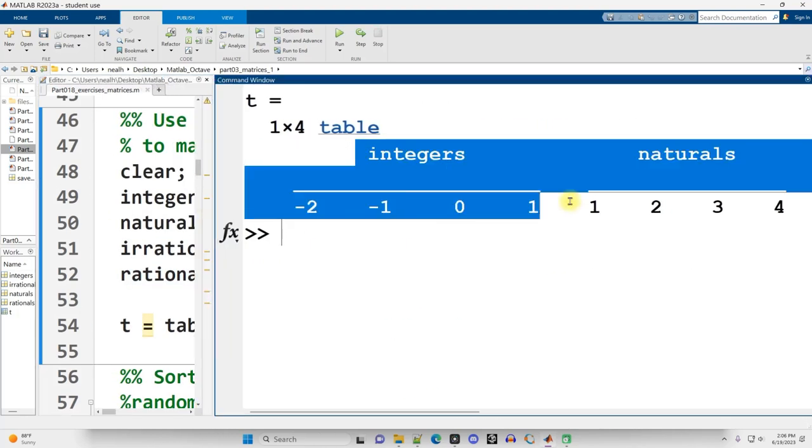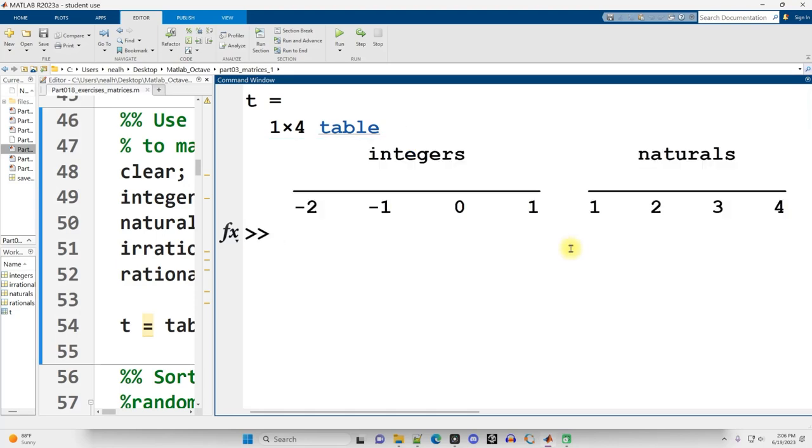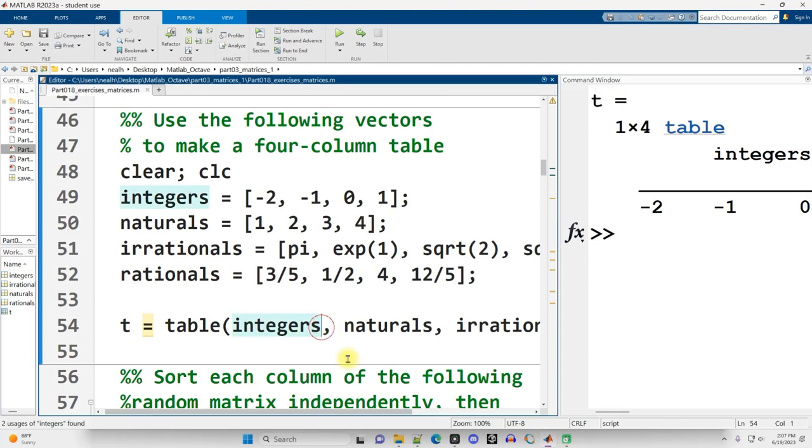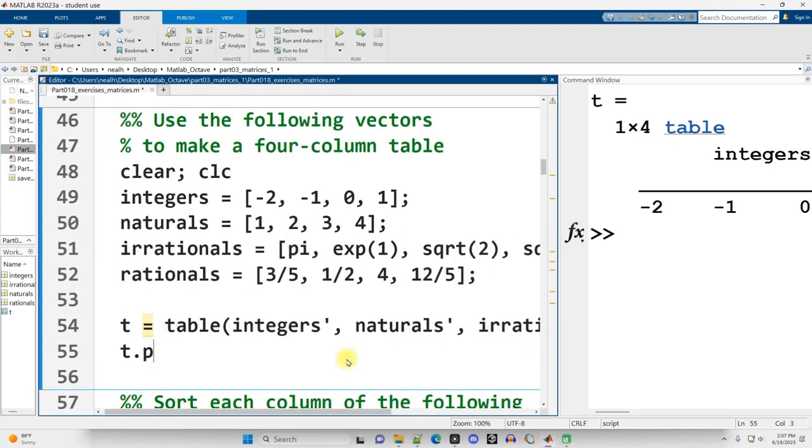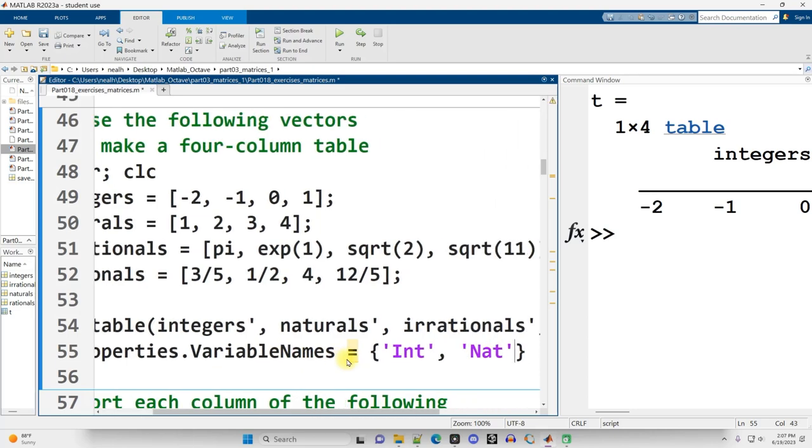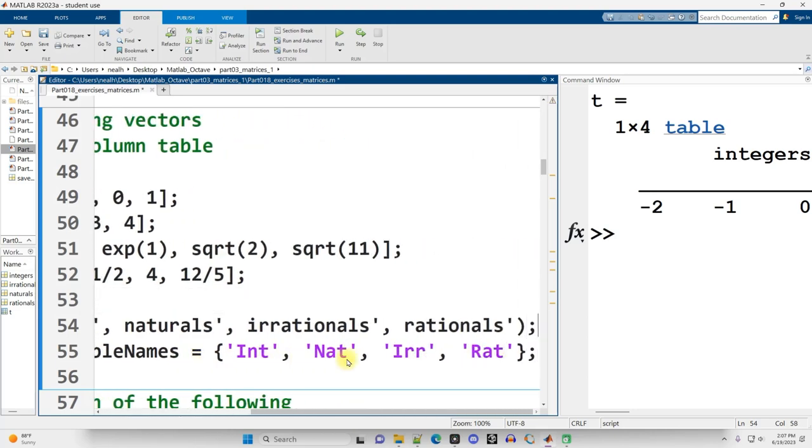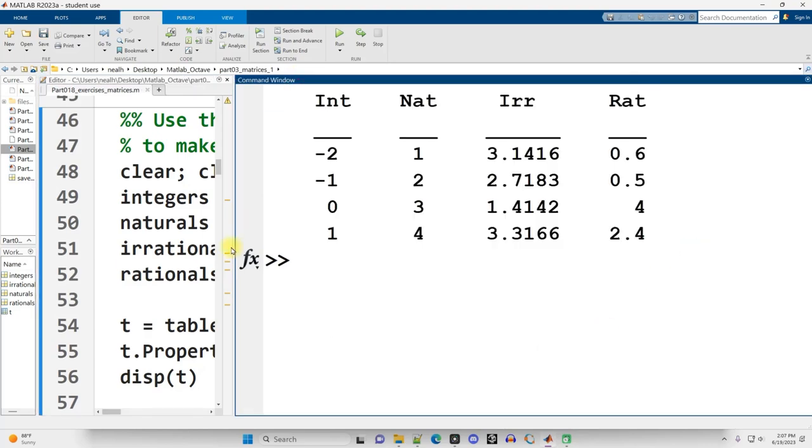Don't name the variable table. Otherwise, you will get screwed up. And then you might think, oh, just put each of the vectors into the parentheses. And that is almost but not quite correct. And the problem is that it appears out weirdly like this. So if you get some kind of weird output like this, probably all you need is to transpose your vectors. I'm just going to use the apostrophe because I'm a little bit lazy to transpose each of those vectors. And then also I'm going to add in column names. And finally display out the table. There we go. And there's a nicer looking table.